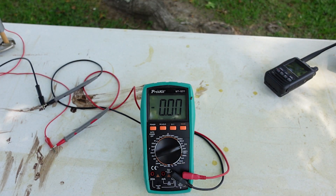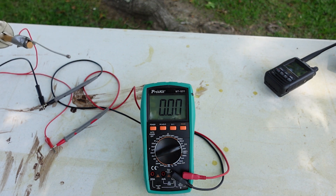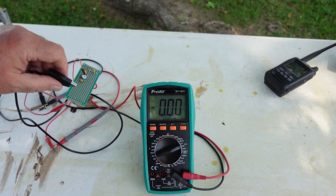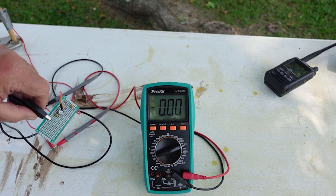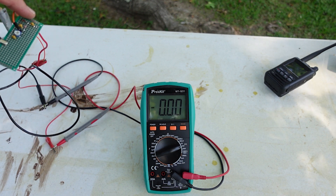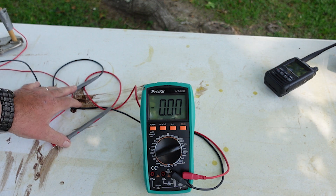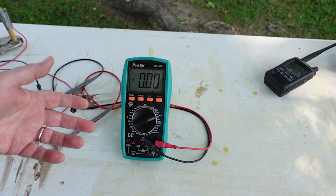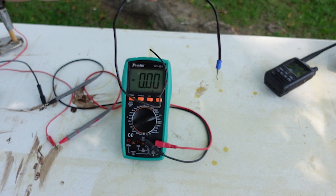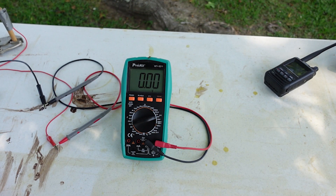Our test setup is a small table set up here in front of me. The radio will be at one corner, the RF detection rig will be at the other corner, and we're using my ProsKit meter to see what kind of signal we're going to see. We have the antenna for the RF detector, our RF detection board, and the meter is set to DC volts. We have our pigtail wire tiger tail that we're going to use to test with, and I'm going to be using an FT5D.